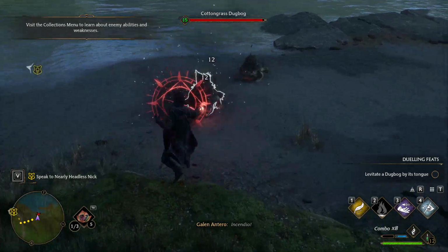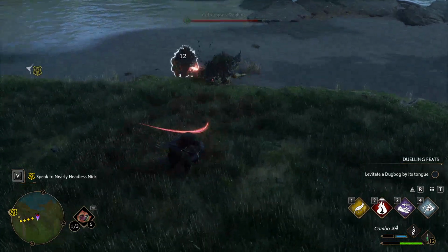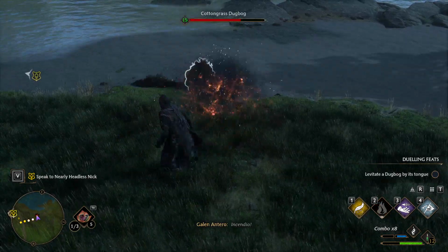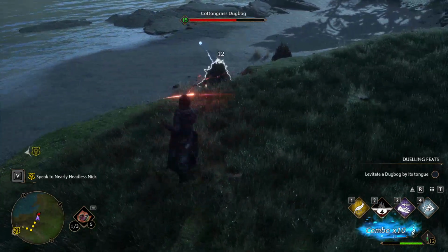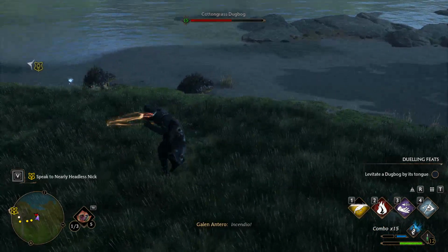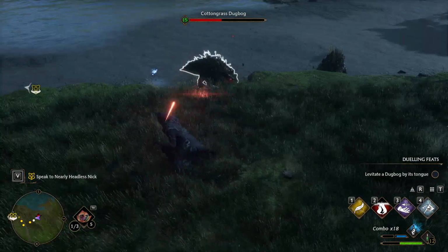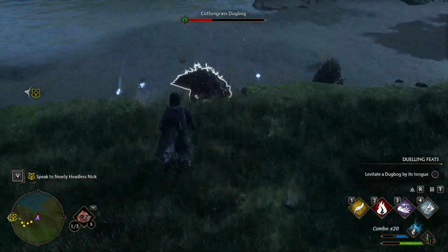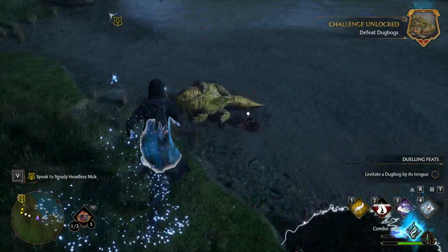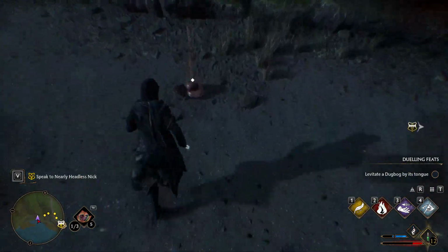Incendio. In this range. Oh wait, those are going to be physical. That's fine. Incendio. Leviosa. Incendio. Fighting down the hill is a bit of an interesting one. Incendio. Let's try to get ourselves onto this hill here, but oh, wait, what's this?